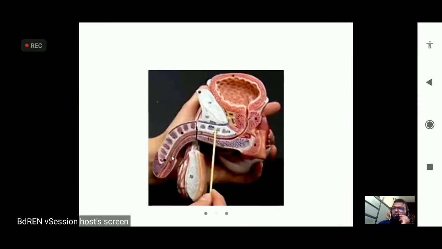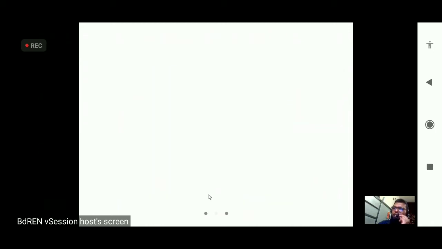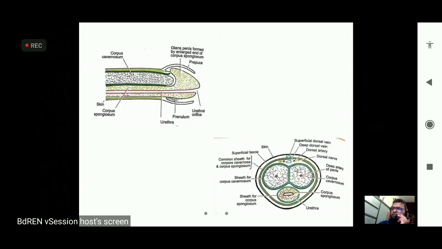So what corpus spongiosum and corpus cavernosum are, we can understand, but how they are fixed to each other and what factors hold up the penis? You can see there are some connective tissue structures. One is this one, which joins the two corpus cavernosum, and there is a medial septum, which is the tunica albuginea. Albuginea means whitish, though it is not shown in white, but they actually form the substance, and this holds the substance of the corpus cavernosum tight.